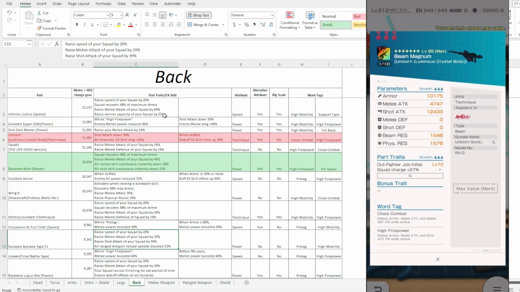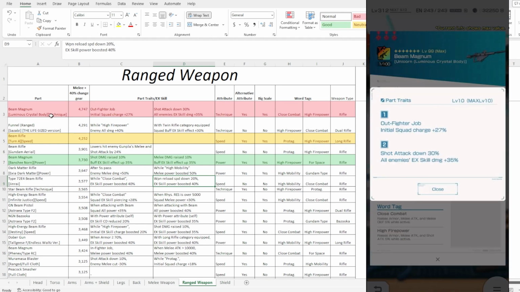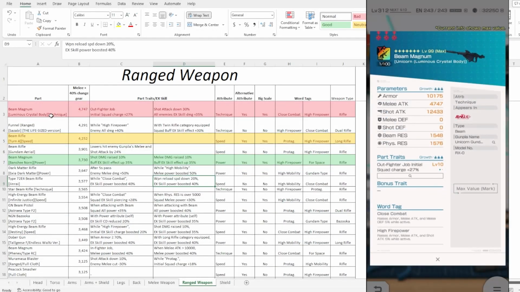So the beam rifle, the beam magnum. The beam magnum currently is going to be one of the highest stat for your melee weapon. They say why not just give you a flat out 4,747. So it's going to be one of the better ones to date. 10 instant armor. Why not just casually? Look at this. They give you a squad EX or squad initial charge by 27%. That is good. What are they doing with this one? And another enemy EXQ damage plus 35%? Are you kidding me? That is crazy.